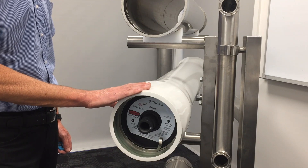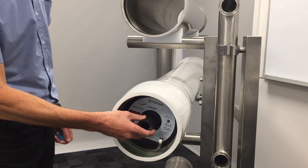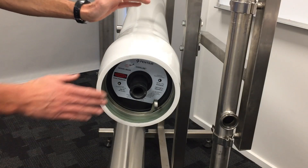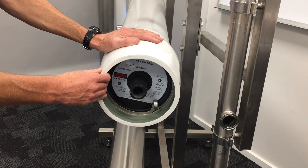Some of the unique differences in various FRP housings include the end cap itself, how it's retained, and the type of fittings that are used to secure the permeate outlet. We're now going to demonstrate the tools and how we would remove the end cap of a FRP vessel. In this case we've used a code line.